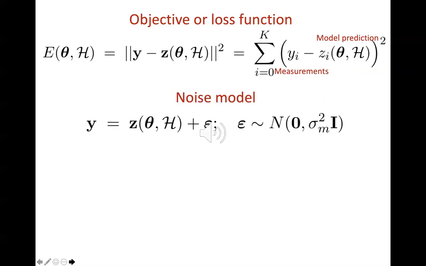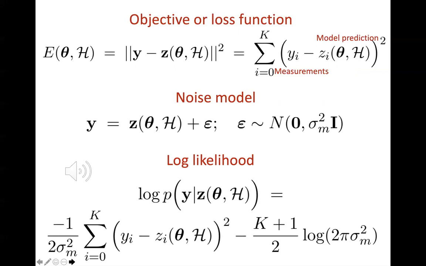Well, let's assume that the data are subject to Gaussian IID noise, that is Gaussian independent and identically distributed noise. Now, it is straightforward to show that minimizing the residual sum of squares objective function is the same as maximizing the conditional log likelihood, conditional on the model prediction Z. You see that the term on the left is just the residual sum of squares multiplied by a term that depends on the noise variance. And the term on the right is constant for no noise variance. So this is the objective function that you would aim to maximize when using the original mathematical model, that is, the simulator.